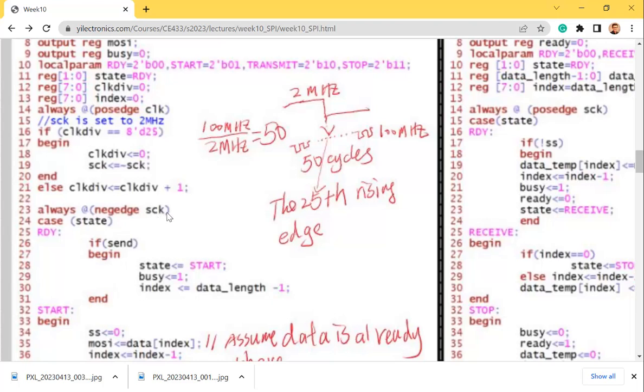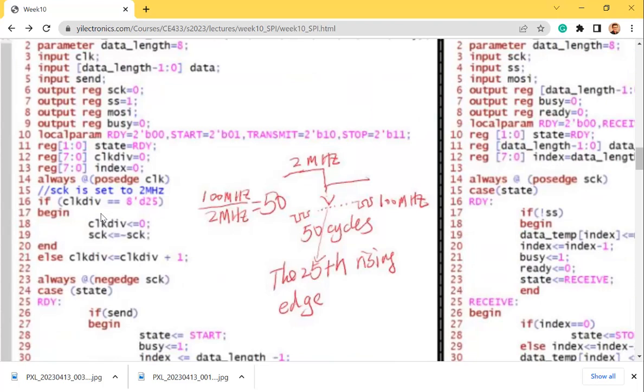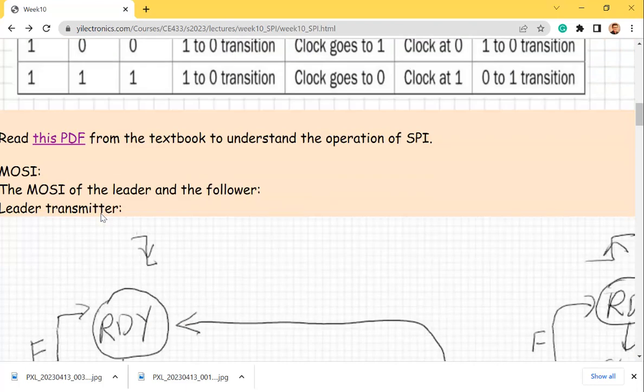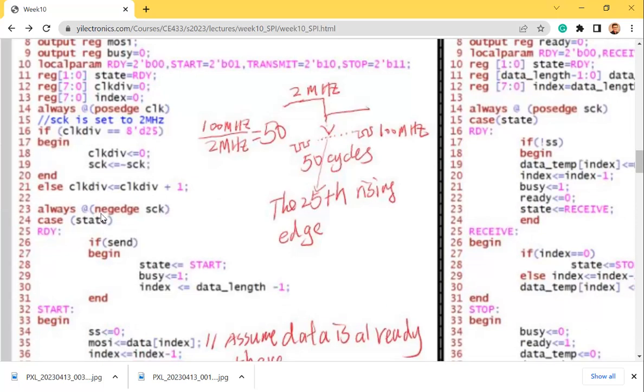And now here's the question: why do we need a negative edge? It's a falling edge trigger. I'm going to explain that based on the timing here. So it's all set up by the user, we don't have to worry about right now. Just in case, we know that at the falling edge, this is defined by the code, right? You can change it. Nobody tells you that you have to do it. All right, just assuming that we have to do it at the falling edge of the 2 megahertz clock.